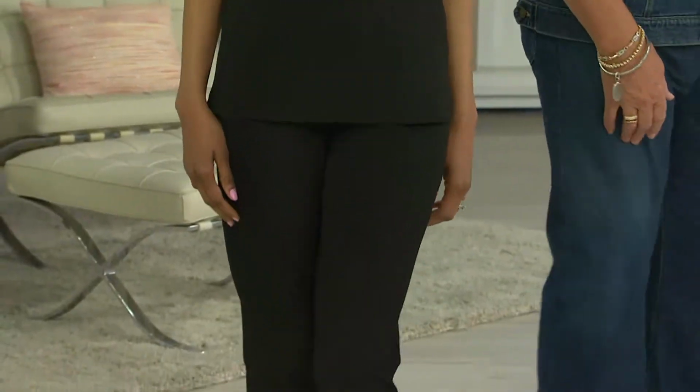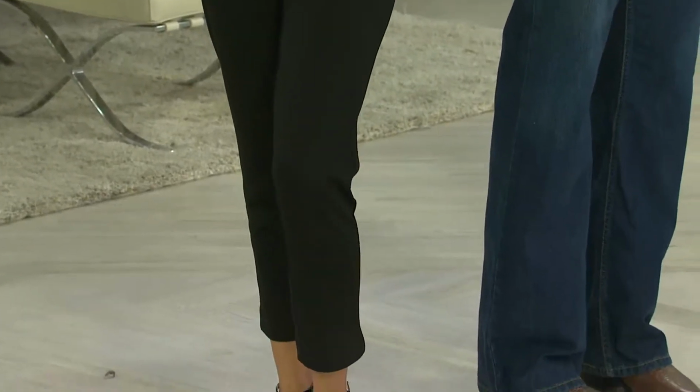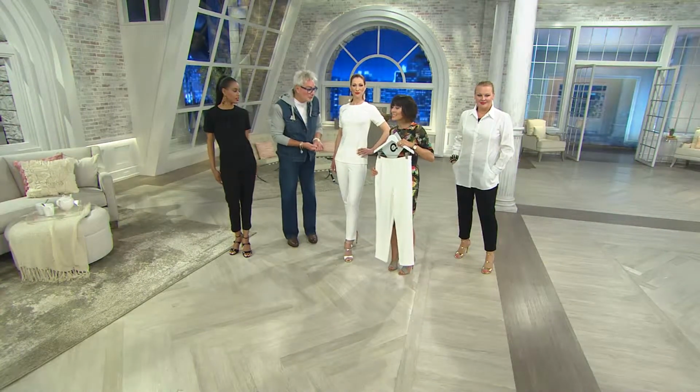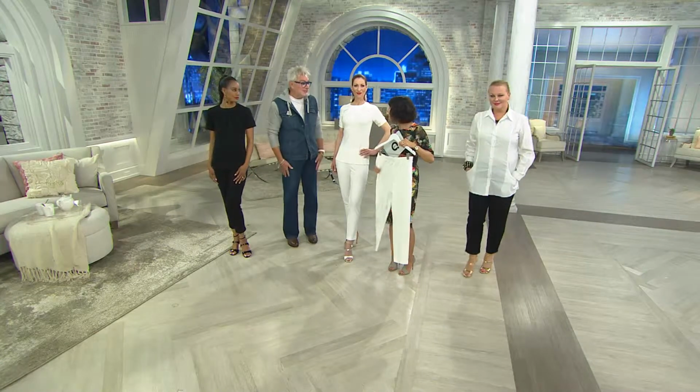You know, the young girls are loving this, and once they get into it, like I have a 26-year-old niece. When I first came, she said, "Oh, I'm not going to wear a pull-on pant, Uncle George. I'm not." She did these. She can't get out of them. Yeah, because she sits in front of a computer all day long. She goes home and there's no wrinkles and everything like that.